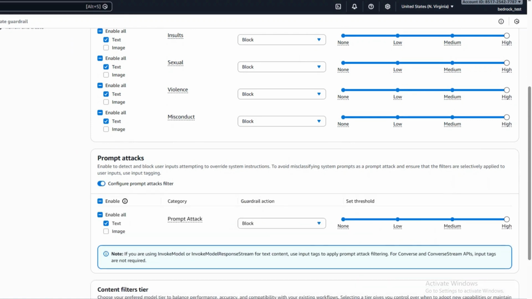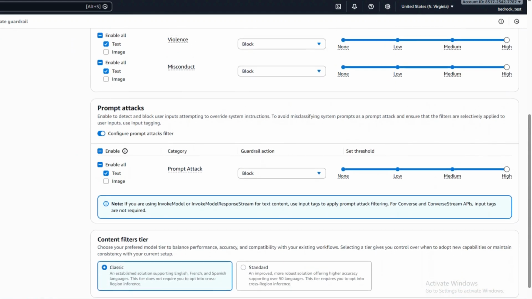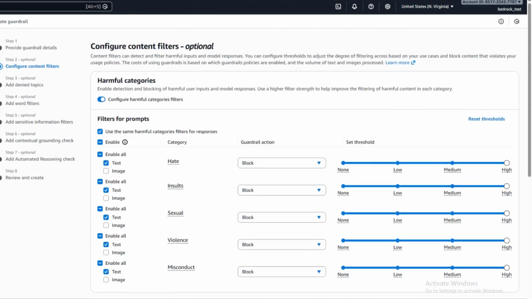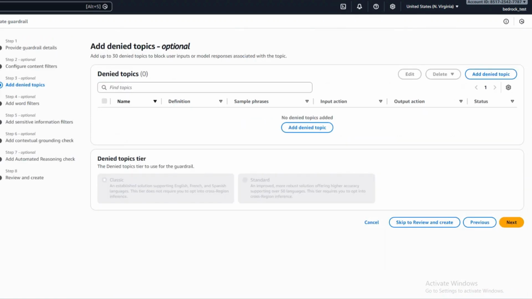Next, the prompt attack filter catches jailbreaks, injections, and sneaky attempts to bypass safety. Enable it in the same spot. Tune the sensitivity, and it scans incoming prompts and blocks bad ones before they hit the model. So one thing I want to add here: start strict on the threshold, then ease up based on the feedback, and layer it with a solid system prompt for extra protection.